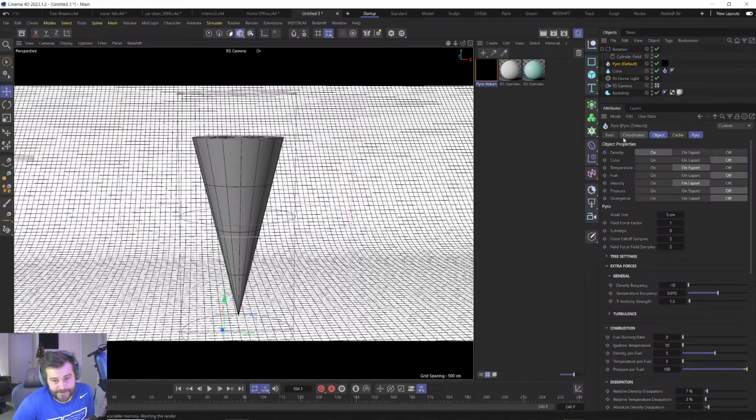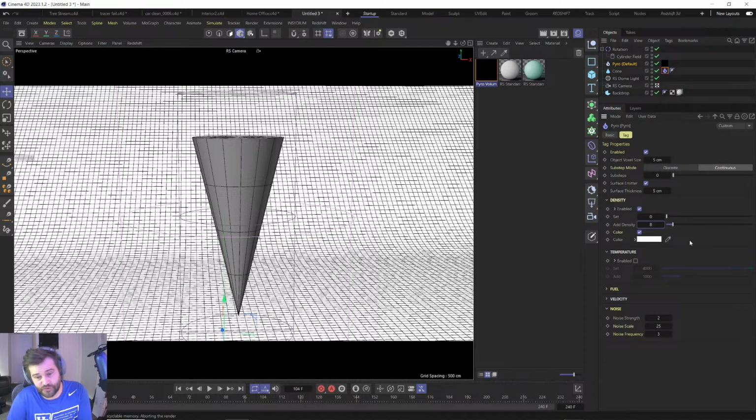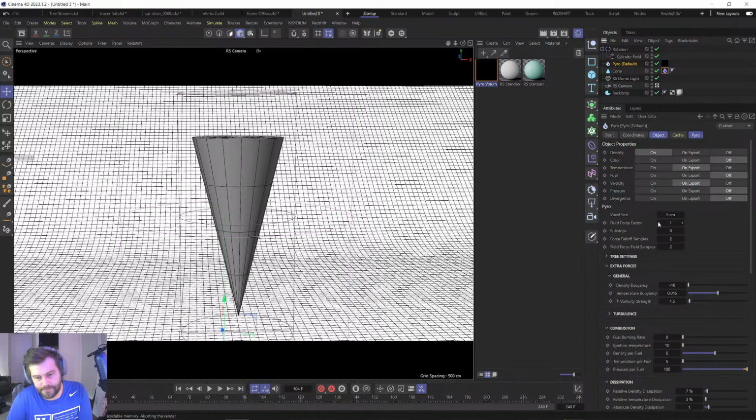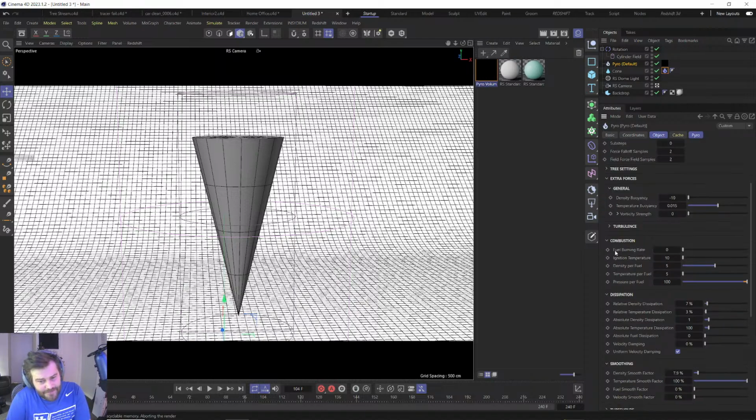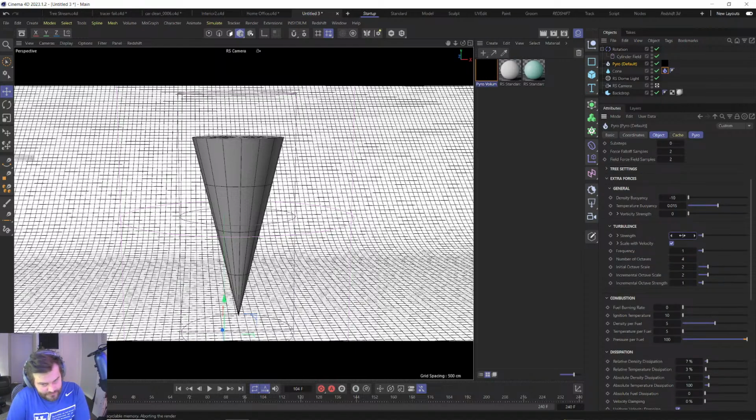I think we're on to something here. Pyro. 12 maybe? Should be discrete. No. Pyro. Voxel size 3. Don't need that, I don't think. Turbulence.